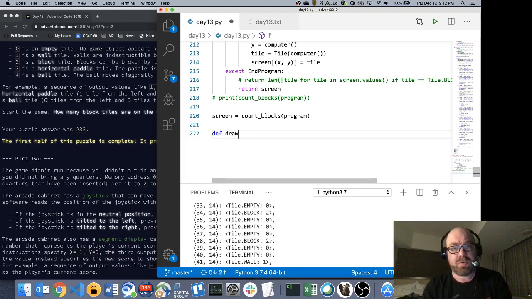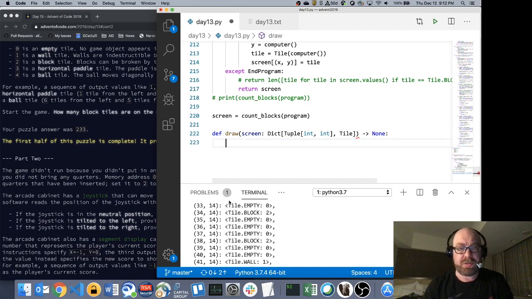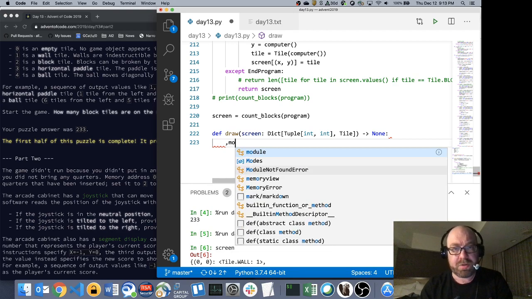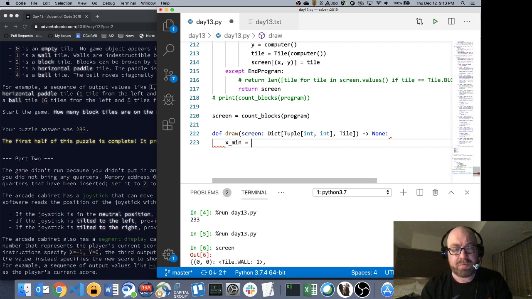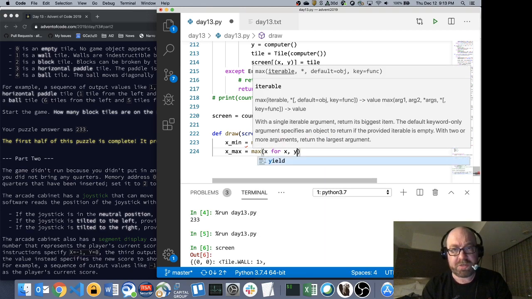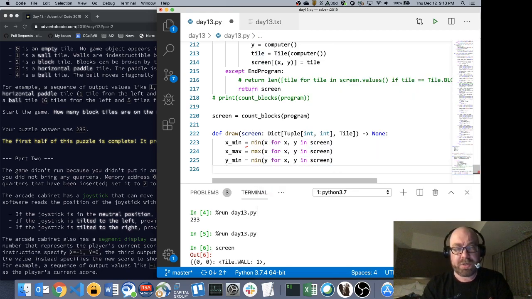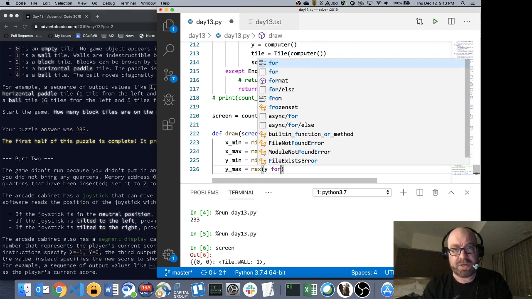Okay, def draw screen, which is a dict from tuple int to int to tile or none, and it looks like it goes from, let's just say x min equals min x for xy in screen, x max equals max x for xy in screen, y min equals min y for xy in screen, and y max equals max y for xy.